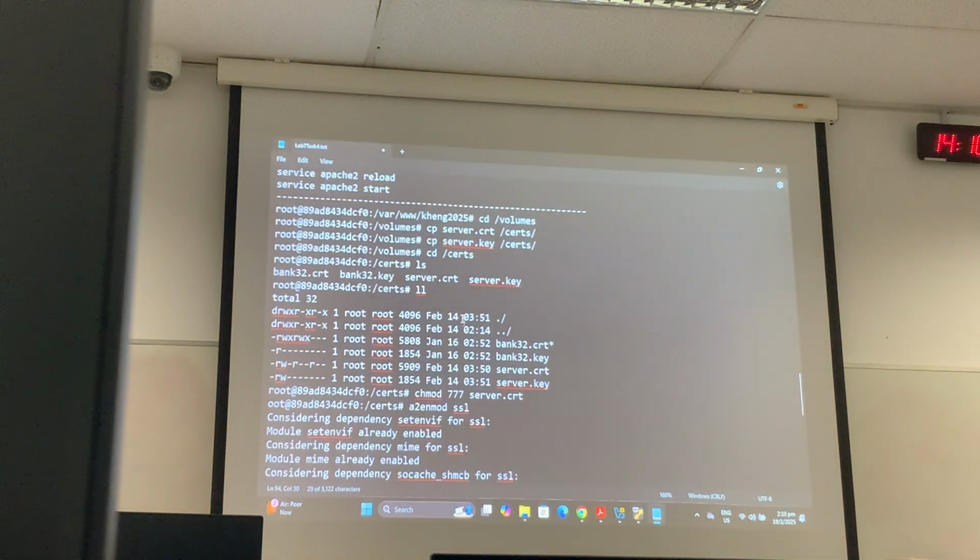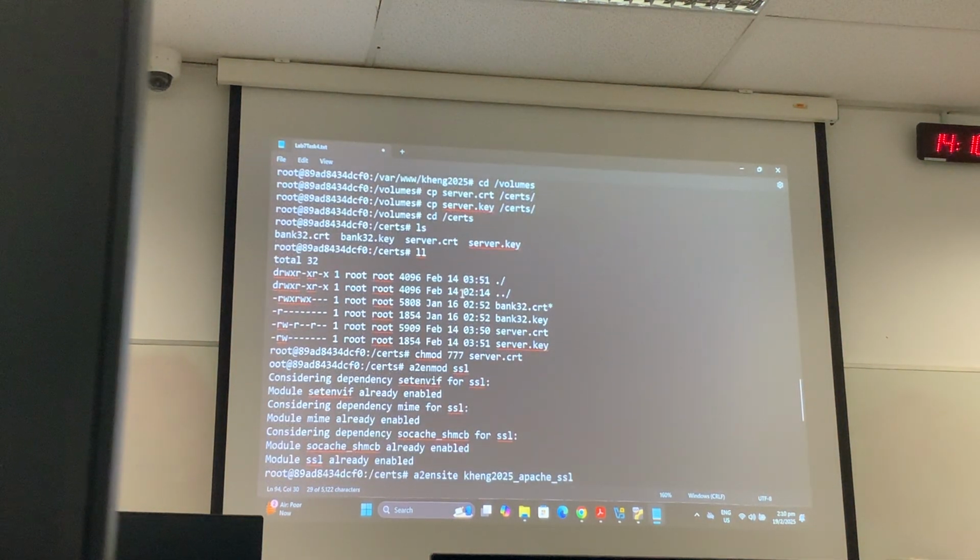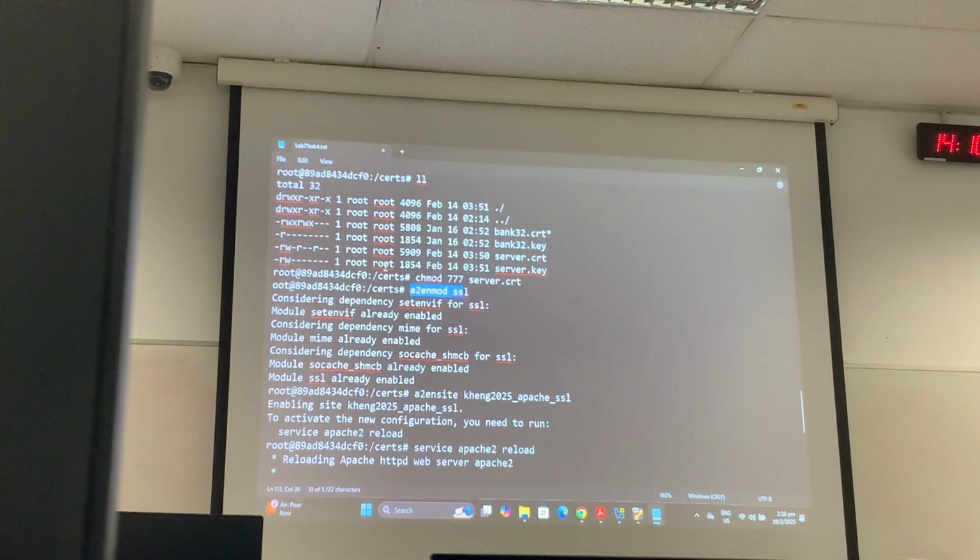So I've actually basically done the start. I skip certain things like the a2enmod ssl, which we have already done before, so some of the commands may not be necessary. But when you run it again, it doesn't matter also. So I'm going to leave all these commands here.